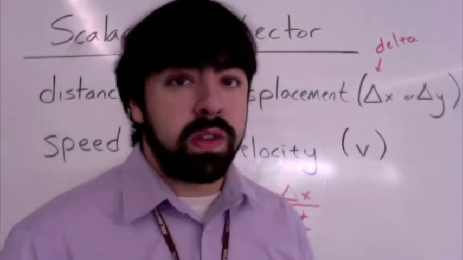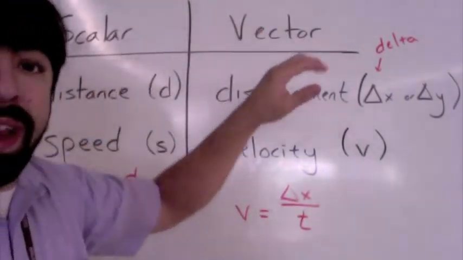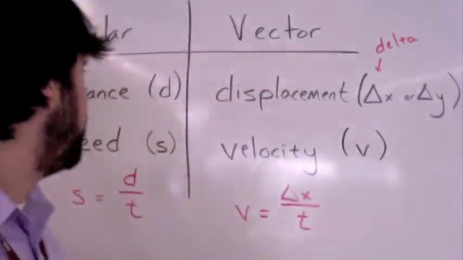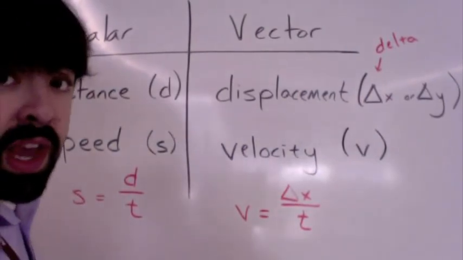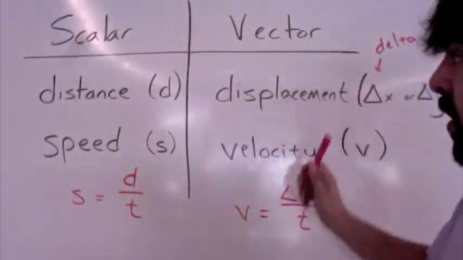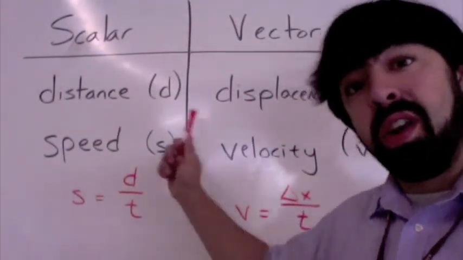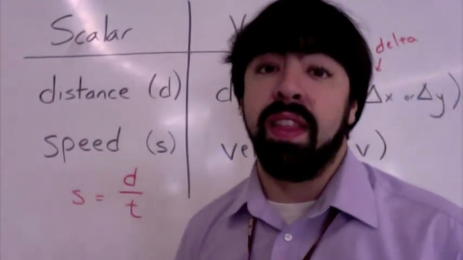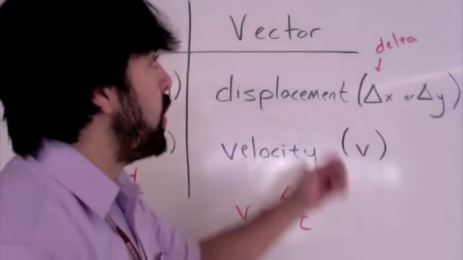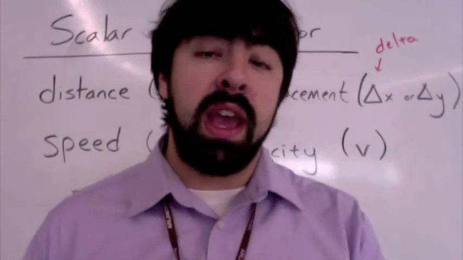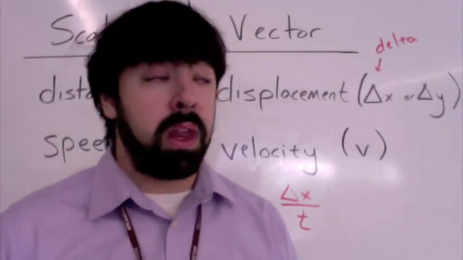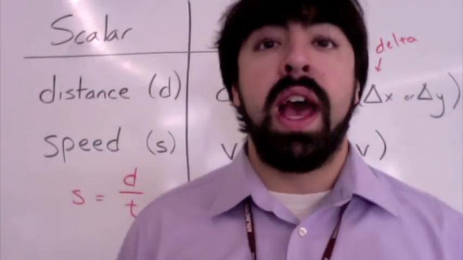As far as today goes, it's just important that you know the difference between a scalar and a vector. Scalar, how much; vector, how much in which way. And that distance and speed are two scalars. Displacement and velocity are two vectors. These are related to each other. They're similar to each other on either side, but they are not exactly the same. And in order to fully understand motion and be able to explain what's going on, we need vectors in science. We need to say which way are things moving, what direction are things going. And it's going to become very, very important as we progress in the year.